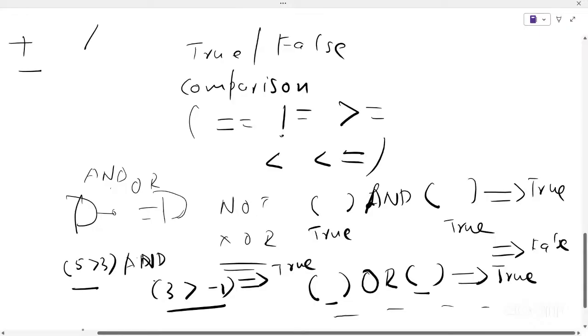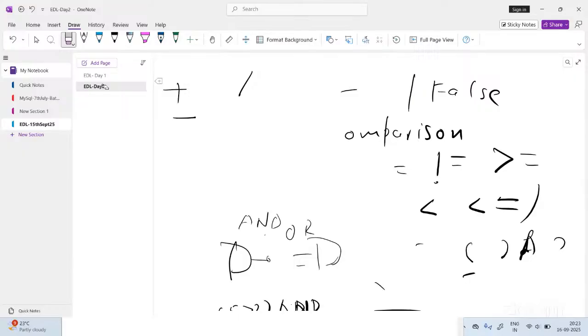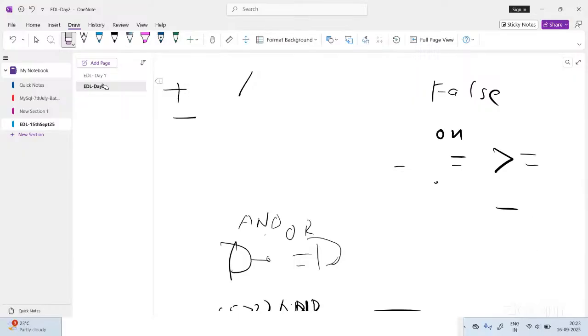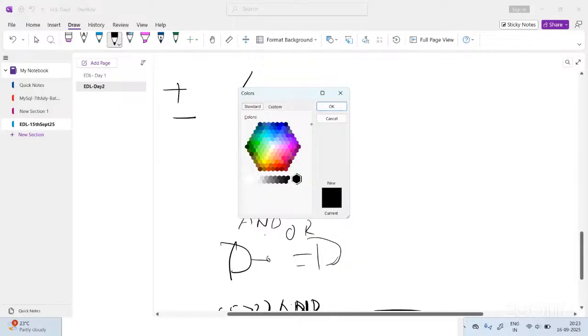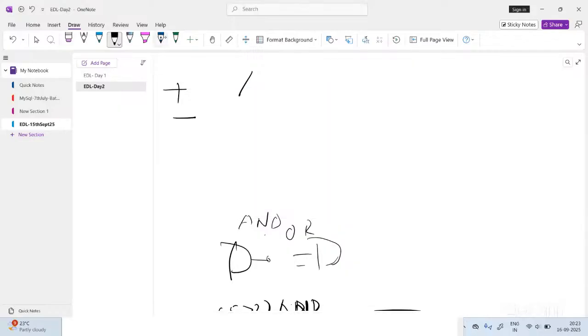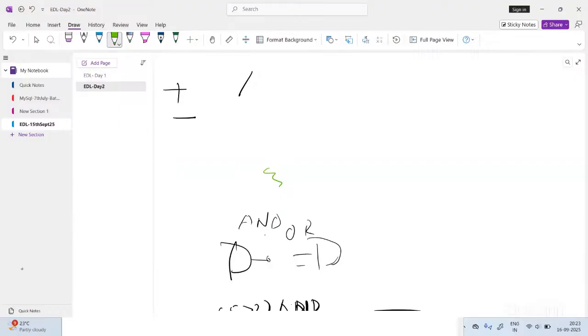Let's rub this off. Change the color as well to make it a bit more visually appealing to you. Let's choose this. Okay. Yes, right.